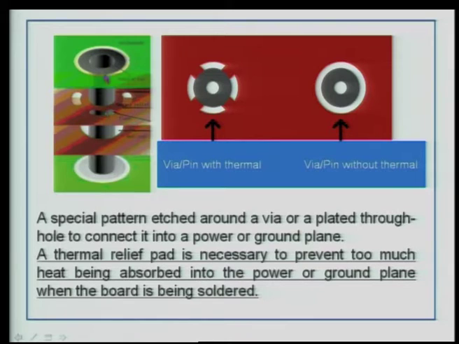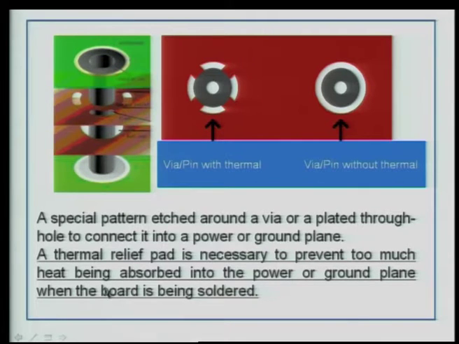So, this is a typical via containing a thermal relief pad and an anti-pad structure. In this particular case, intentionally you do not want to connect to this plane, whereas here you want to connect, but you provide thermal relief in some cases. Not all connections to the inner plane need to be through a thermal relief.